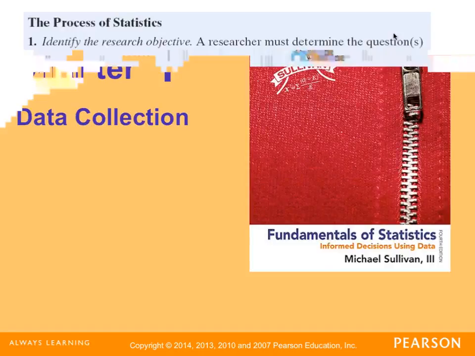And the second step would be to collect the data that's needed. There are a couple things you have to keep in mind, though. First of all, gaining access to the entire population is often really difficult and very expensive and time-consuming. So when we're conducting research, we typically look at a sample, like I already talked about. The collection of data step is vital to the statistical process, because if data is not collected correctly, then the conclusions that we draw can just be meaningless. So it's really important to properly collect the data.